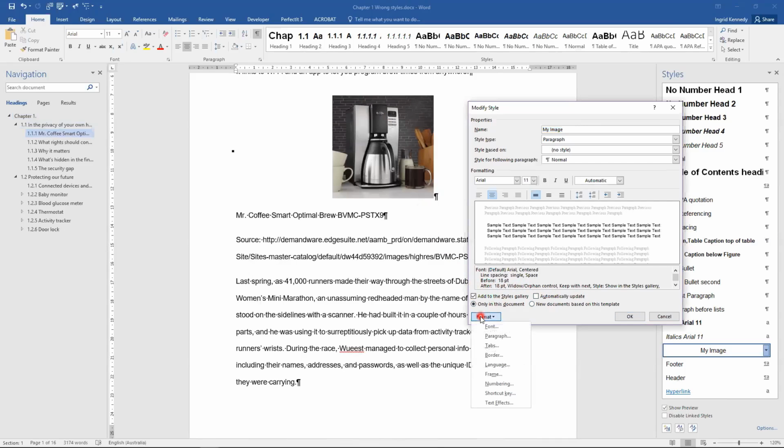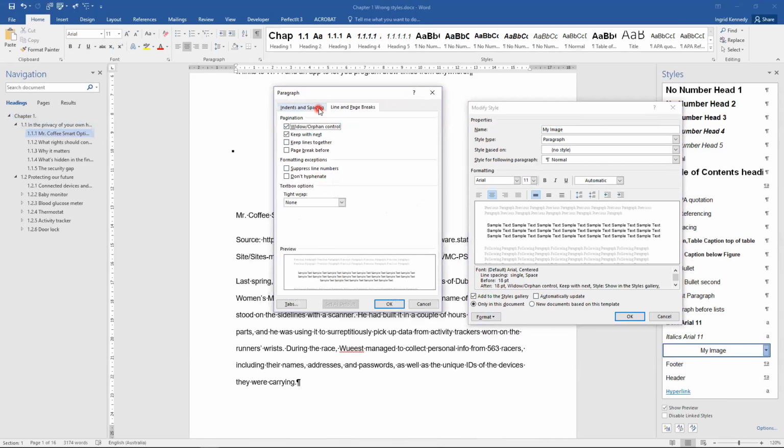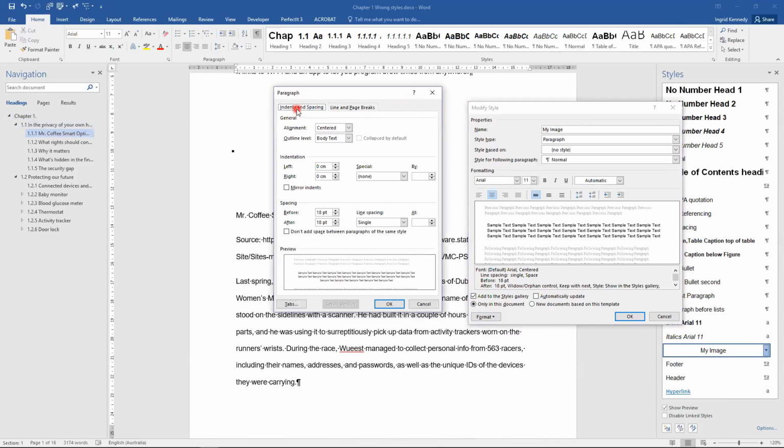All right. So let's go to format and go to paragraph. And it says keep with next because I want my image and the caption to stick together. I don't ever want my image separated from my caption, which is highly annoying. So in my image actual style, I say keep with next. Now I go to indents and spacing and I think 18's too much. So I might make that 12. I click on the down arrow and I might make that 12. Guess what? I've made it single again so that I've got good control over my before and after. Excellent control because like I said, the spacing with single is 0. So I can control it to 12.